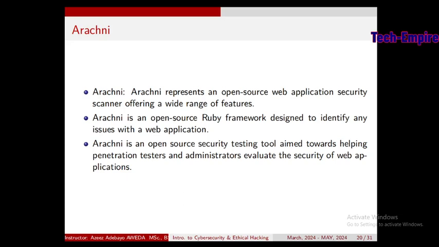Arachne is also open source. Let me quickly explain what we mean by open source. Open source means there are some applications out there that we can easily use, we can download them, and also if we are professional enough, we can go back to that application and amend some things there. That is what we mean by open source.